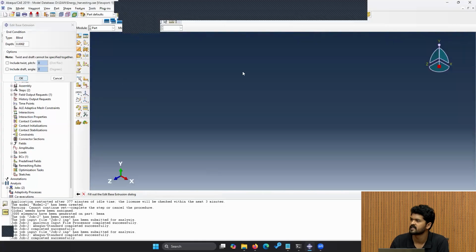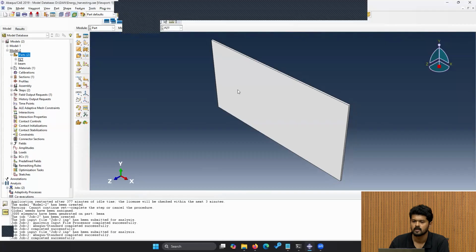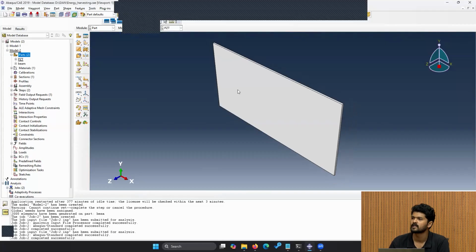So a 0.2 mm thick PZT patch. The PZT patch will have both elastic properties, which will have its elastic modulus and Poisson's ratio. At the same time, it will have its own electric properties also. So we have to define both.